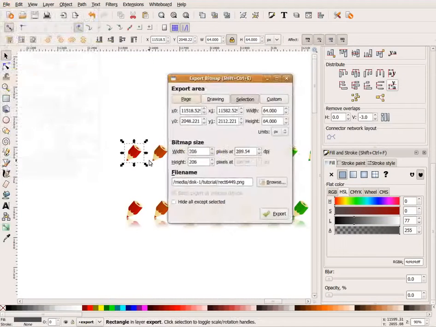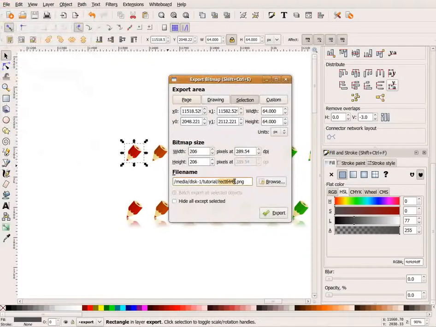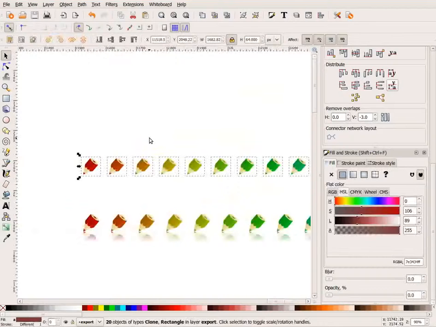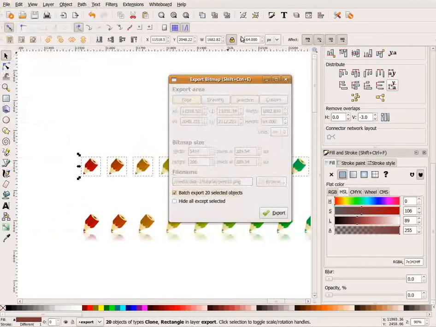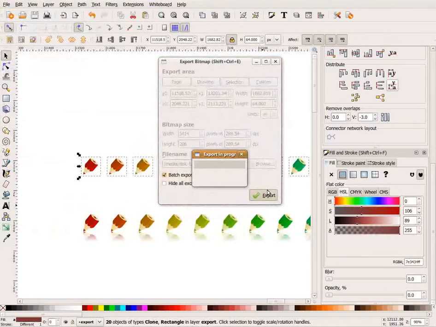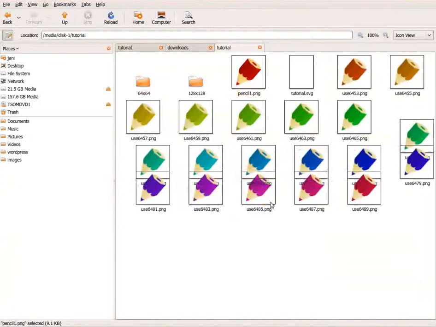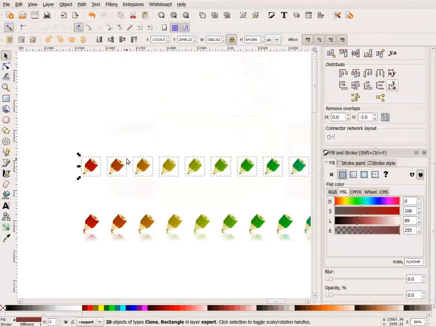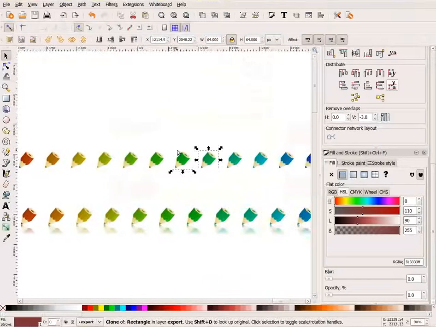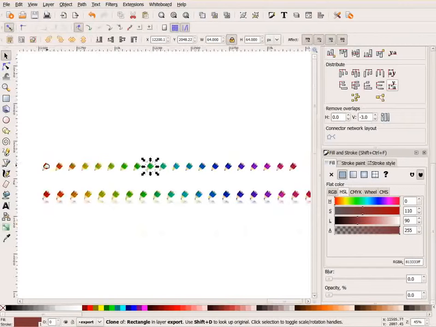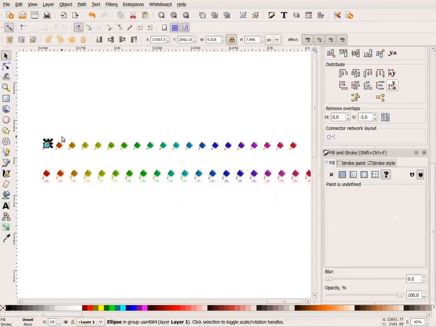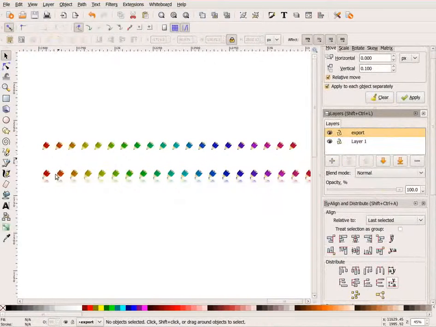Now if I were to export these, and let's say call it pencil1.png, I'm gonna export, doesn't matter where, and now select all the guys, all these squares again, and if I were to export again with the same dimensions as we did before, see, it remembers the name and it will always call that square pencil1. So if you have some time or wanna make it a bit more organized, you can first go in and export each one individually, and then for every size, you will have files named from pencil 1 to pencil 20, and then you can of course do the same for the pencil icons with reflection.